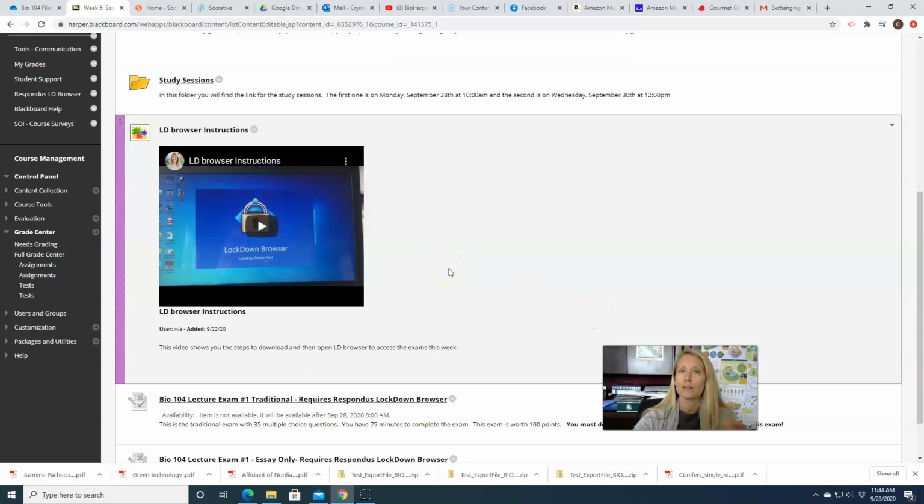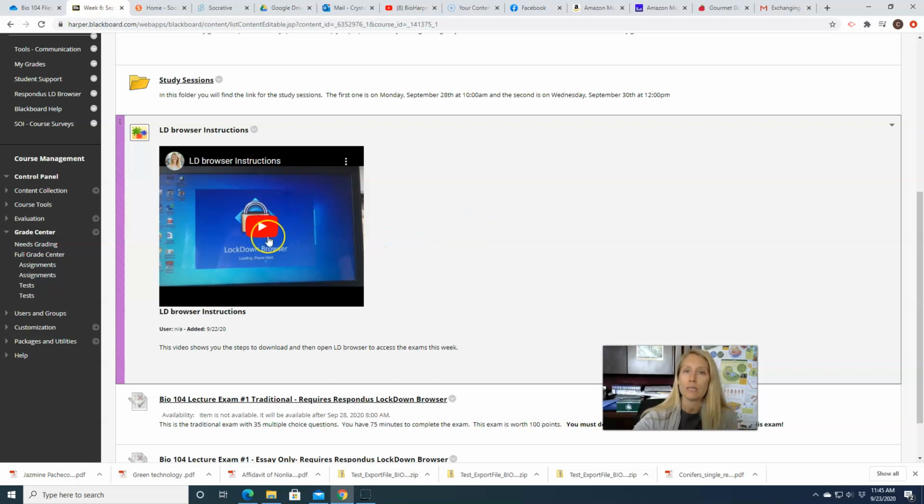I'm only using the Lockdown Browser portion of it. I am not using the webcam monitor portion of it. So if you are on a traditional desktop and you don't have a webcam, that's okay. You don't need one. If you have a laptop and you have one that's enabled anyway, it won't be used. I'm not going to record these sessions. But I do want to make sure that you don't have access to other browsers while you're taking this exam. So that's why we're using Lockdown Browser.